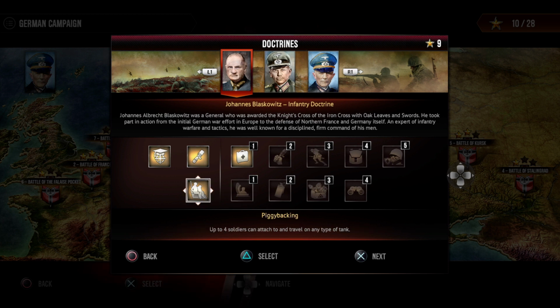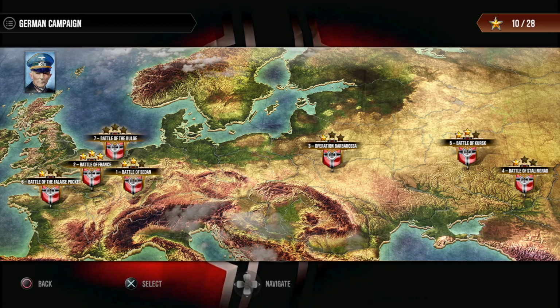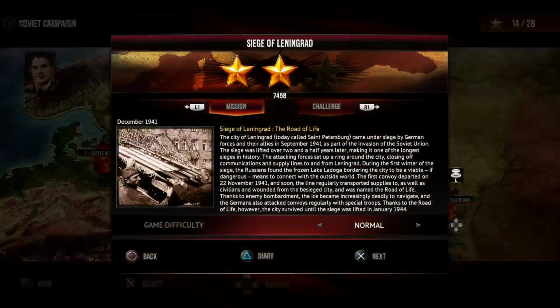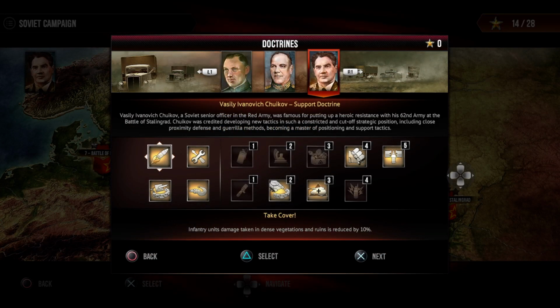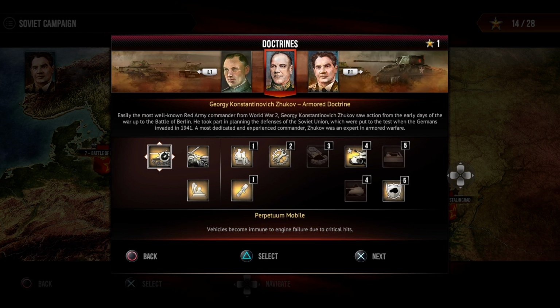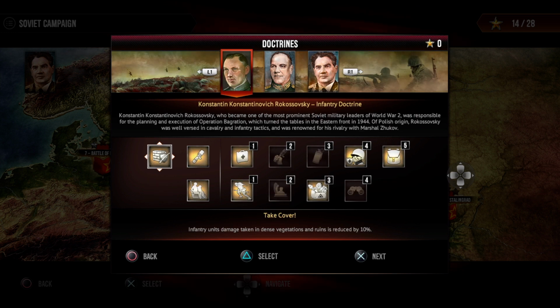Yeah, there's a lot of different perks. Another perk you can do, you don't necessarily need to have that doctrine, is the piggyback doctrine, where you can call up to 4 additional soldiers and try to use them wisely. So each one of these campaigns has their own version of that. They're a little different, but here's the Russian one. You got the infantry doctrine, armored doctrine, and support doctrine. Of course, we're focused on infantry perks here.